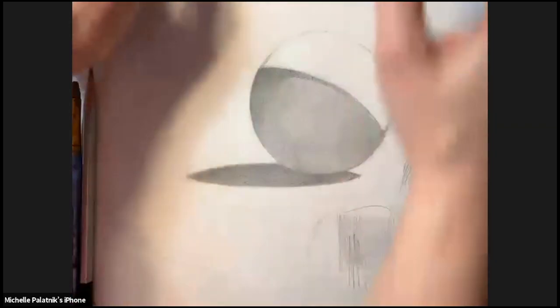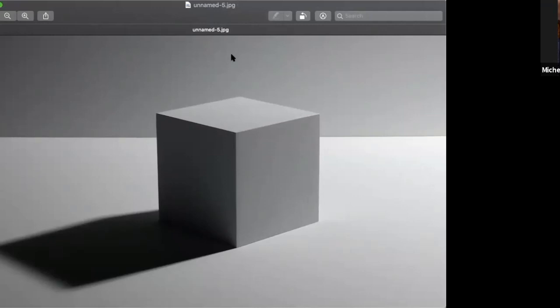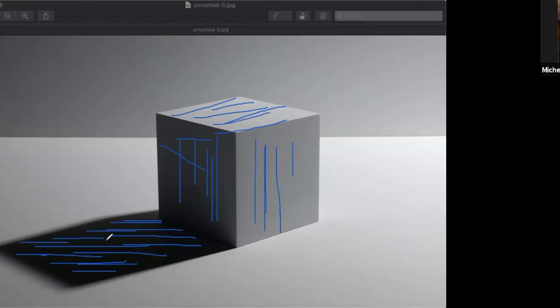The cube is going to be much easier. See that this whole thing is basically one plane, one value. So the brush stroke I would use on the cube would be this way. This gives you practice going with the surface that way. Then you can do this way, or you can just do vertical for everything here. This could be vertical, that could be vertical, this could go like that, and then this one can be horizontal. And remember, these are going to be long strokes. Try not to do little bits here and then here and then here. Try to do a long stroke that fills in the entire page. That's what you're practicing.